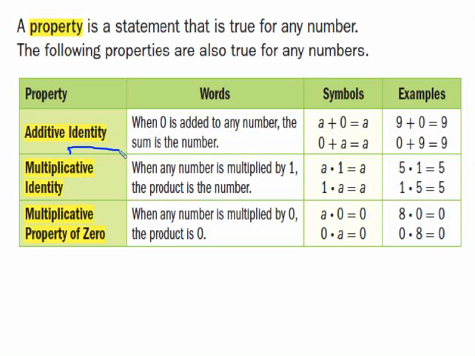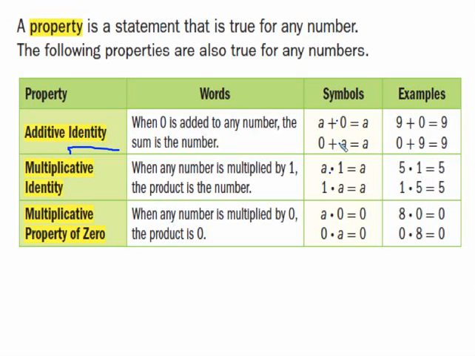We also have the multiplicative identity, and the multiplicative identity is 1, because when you multiply anything by 1, you get that same number. So we state that when any number is multiplied by 1, the product is the number. So we look at it in symbols or algebraically. A times 1 is A. 1 times A is A. That's the commutative property in action right there, and then right there and there as well. We have also in numbers, 5 times 1 is 5, 1 times 5 is 5.